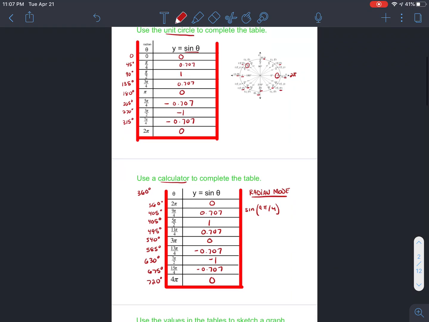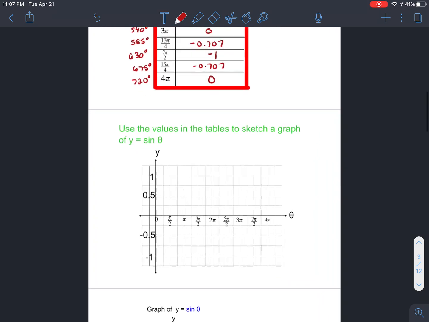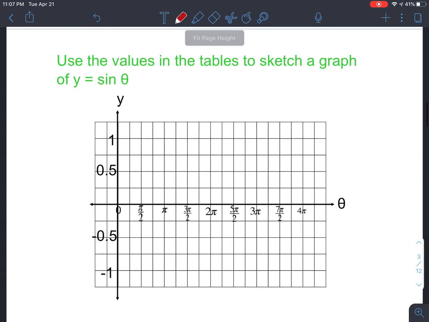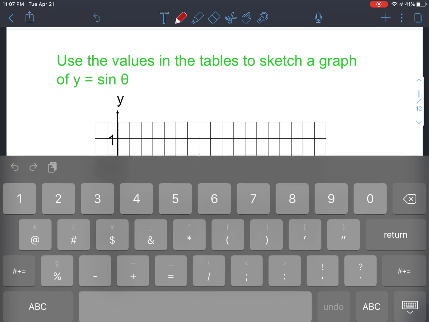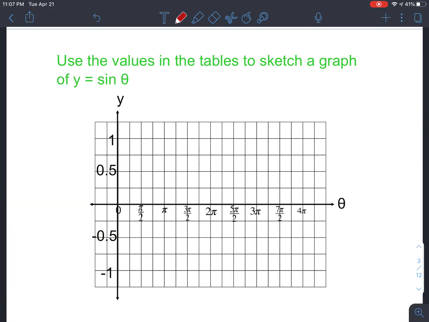Okay, so what we see here is a repeating pattern. So let's see how that looks on my graph. This graph is also in your notes. Now we will talk about how to set up these axes, how to pick the values to label it with. But for now, I have it set up for you. And you'll notice I have it set up so that each line is worth pi over 4. Okay, so the table that we have, we can just plot directly on here.